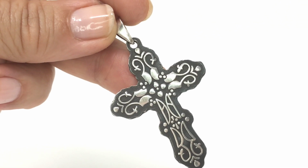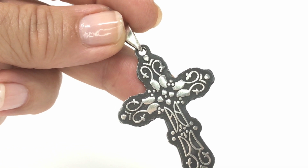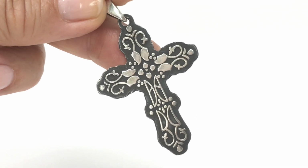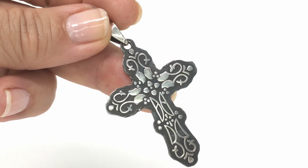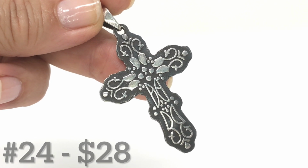This pendant weighs 10.39 grams. The measurements are 2¼ inches in length and 1¼ inch wide. This is just a very pretty design. I don't have a chain to go with this, so this would be for the pendant only. This one is number 24, and it is $28.